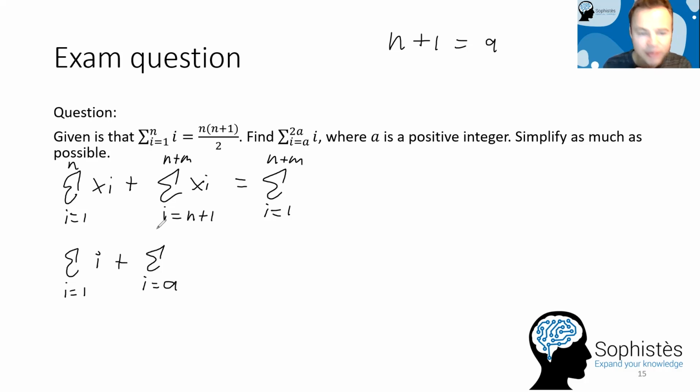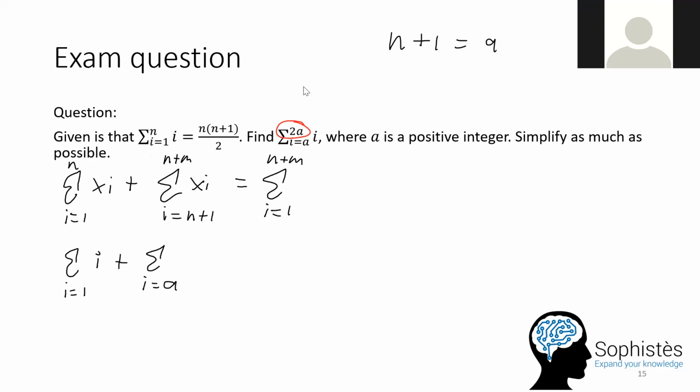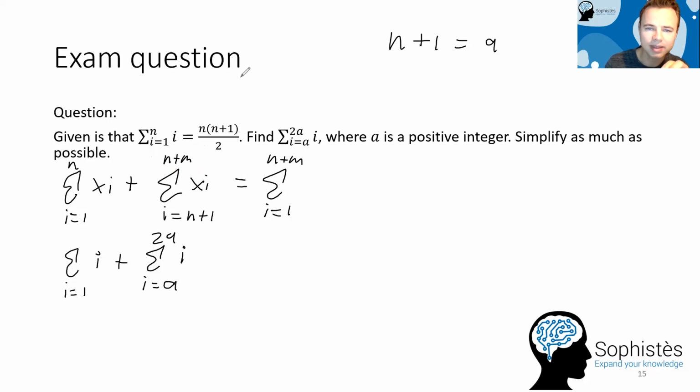Then what should I write down here, Francisca? That then this 2A is the same as the n plus m, right? So you have to see that this one is not A, this one is not A, so this thing has to be A. N plus 1 had to be A. That's the first thing you have to see here.